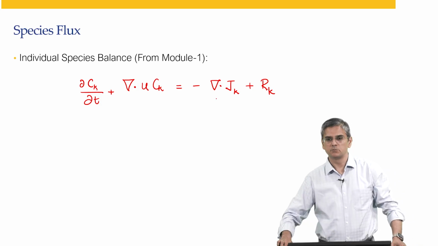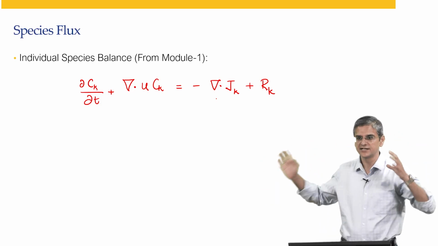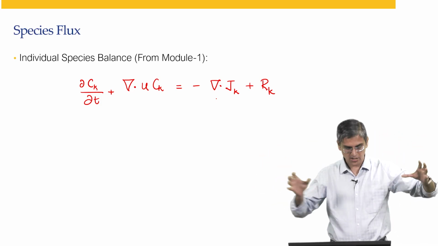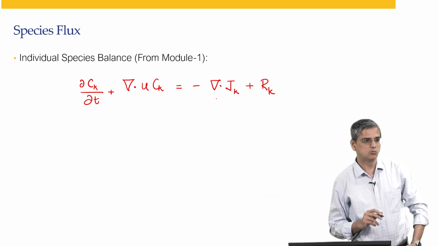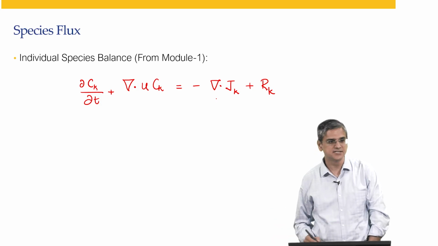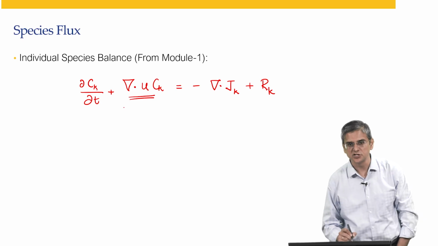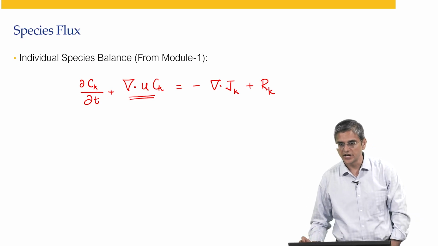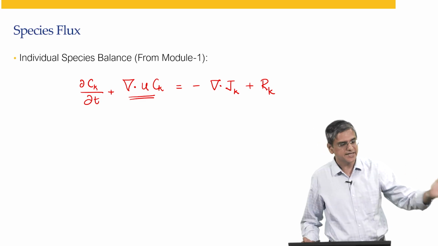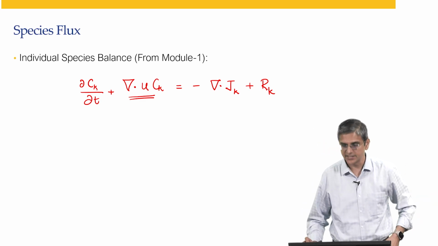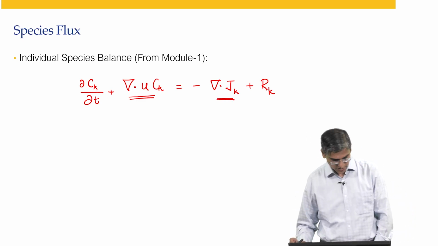Remember the analogy that I had given about first standard kids and 10th standard kids in a bus. This is a bus that is moving. The overall movement of the red kids and the blue kids, because of the net movement of the bus, is captured in the convective term. The movement of the blue kids in relation to the bus and the red kids is captured by the diffusive term.